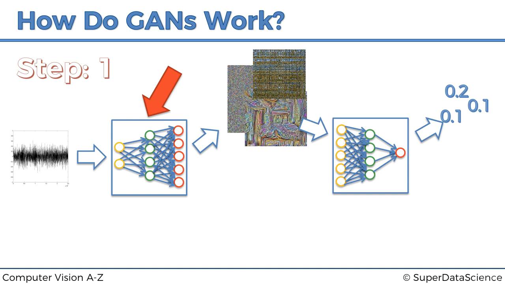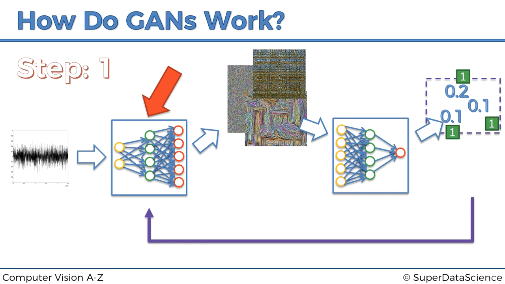And so what we're going to do now is take these values and compare them to what they should have been. Do you know what these values should have been? What would you compare them to? Previously we compared them to a 0, but this time we're going to compare them to a 1, because now our objective is different. Previously we were training the discriminator, now we're training the generator, and the generator wants to trick the discriminator. It wants those values to be 1s. As you can see, those values are much less than 1, so it will calculate the difference between each value and 1, and take the aggregate error, and that error will be backpropagated through the network of the generator this time around. And that's going to allow the generator to now update its weights.